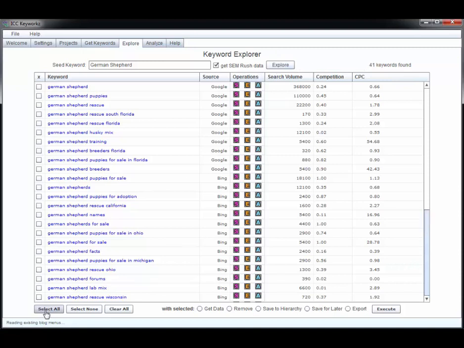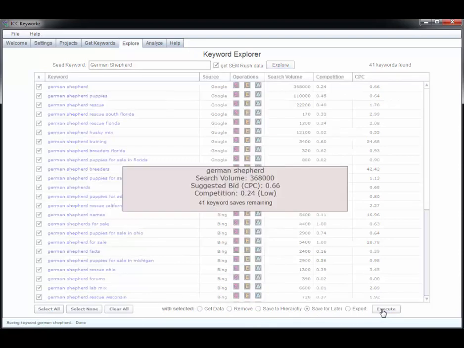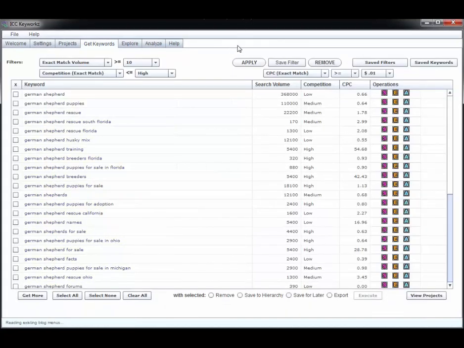If you do want to import keywords, you can also do it two different ways, from a flat file or from an AdWords spreadsheet, or you can search Google Keyword Planner data as well. Now, there's really no limit to the vast amounts of keywords that you can get into this program with just a little effort.